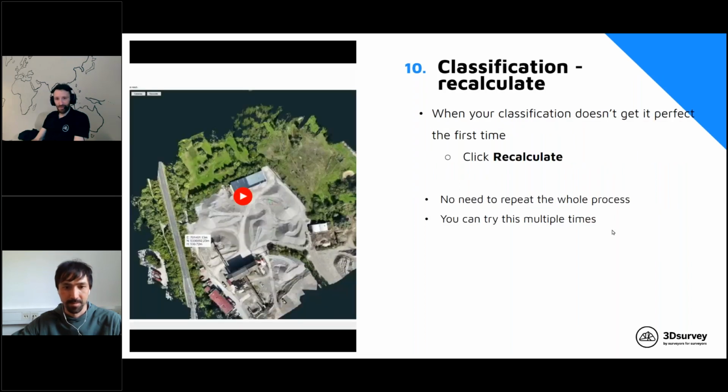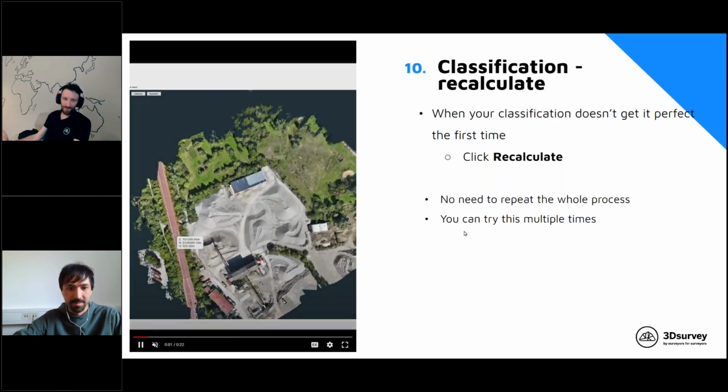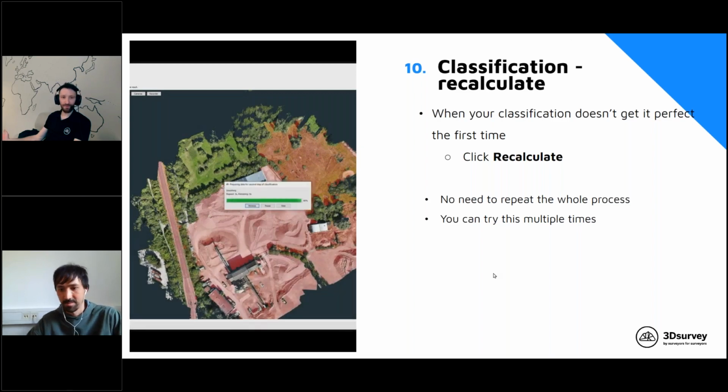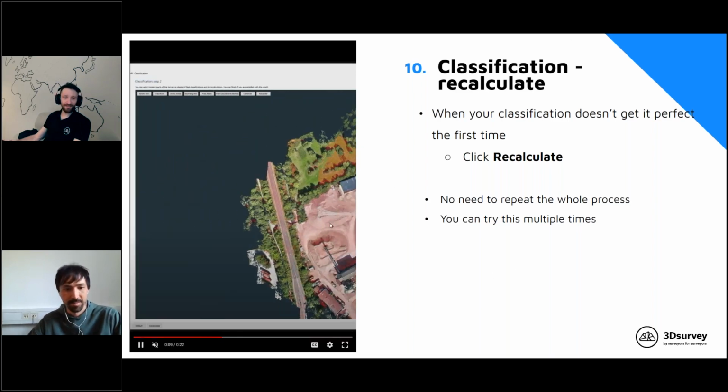So another one that I long time didn't know about, really, I have to admit, is a quick, additional recalculate function within the classification. So imagine you're doing classification like always. You want to get the ground detected. Okay, start, and then you see that the automatic classification didn't get it quite right.